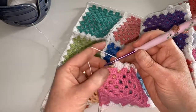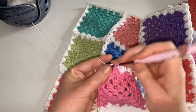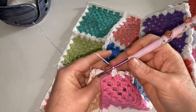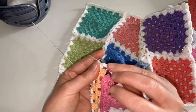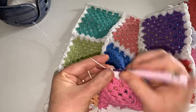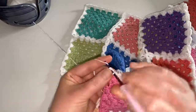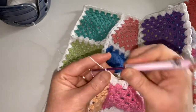Before you start reading a pattern, make sure you're familiar with the names of the stitches you're making. In my workshops, people often aren't aware of the terms or don't know if they're using UK or US terms — so be very clear on that first. The best way to check is: do you have single crochet in your stitch vocabulary? If you use single crochet, you're on US terms. If you don't know what a single crochet is, you're probably using UK terms. There is some overlap — double crochet and treble are in both, and they're common stitches, so it's very easy to get them mixed up.